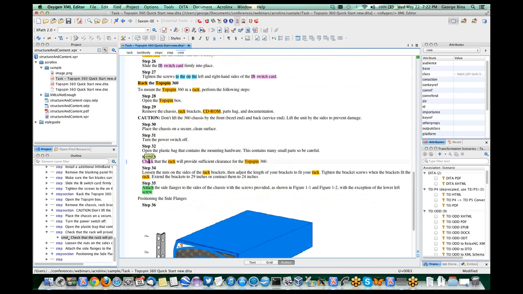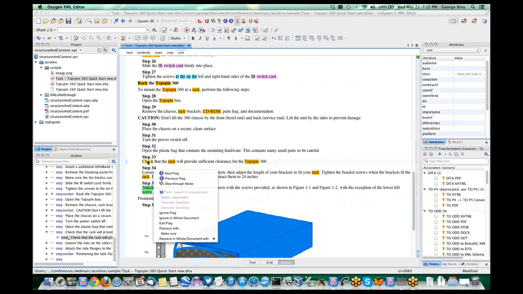PG, feel free to say something about any of these checks, maybe highlight some. This is a term where check should be replaced with make sure, for instance. Right, that's set up in the terminology system. It's easy enough to set this up, but we set up in this case the particular rule set so that check is replaced with make sure, because check can have so many different meanings. So replacing check with make sure is less ambiguous.